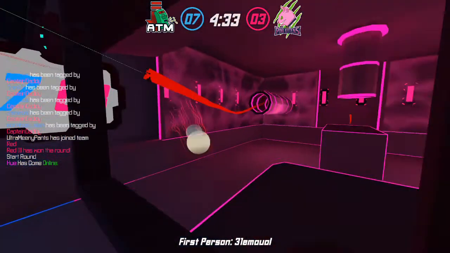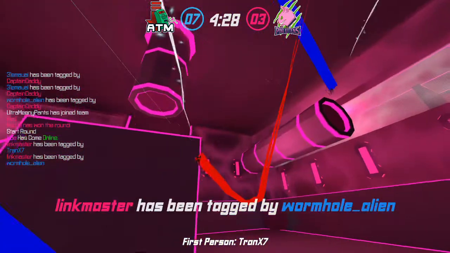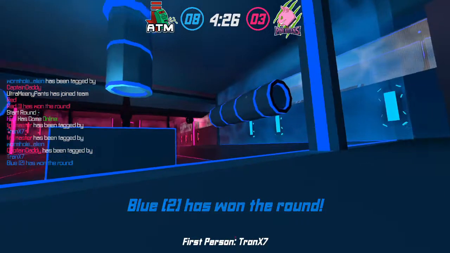Looking into Emmanuel, diving in. Missing that tag, looking for the dive, getting the tag by Tranex on the Linkmaster, moving on to Tranex, seeing what he's going to do. Next one, and he actually finishes that game out, making it 8-3.